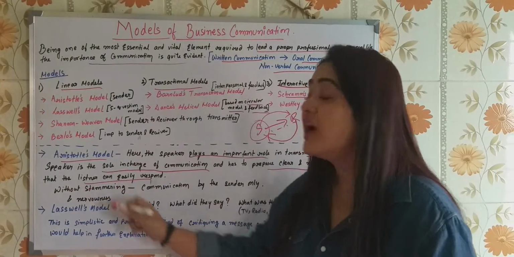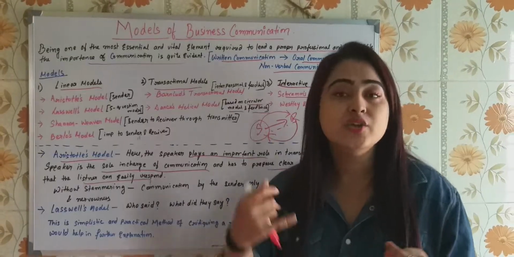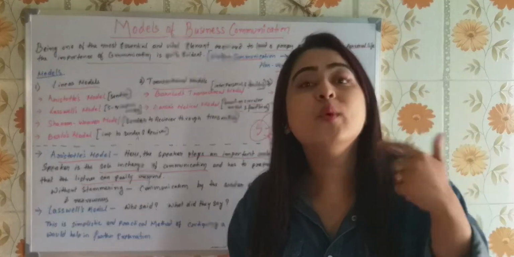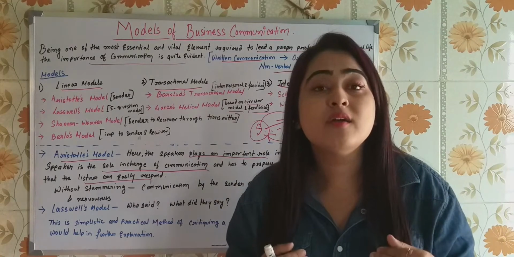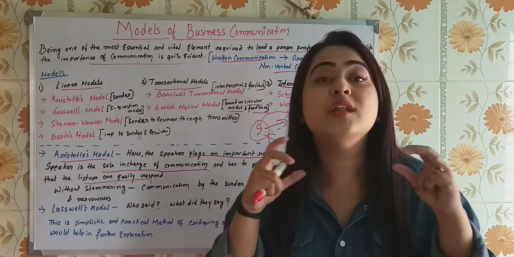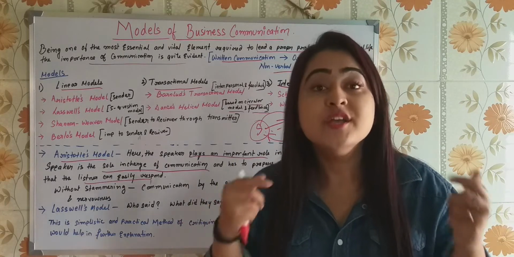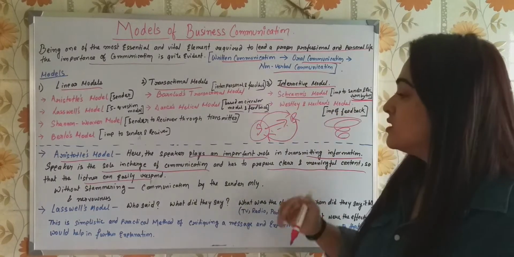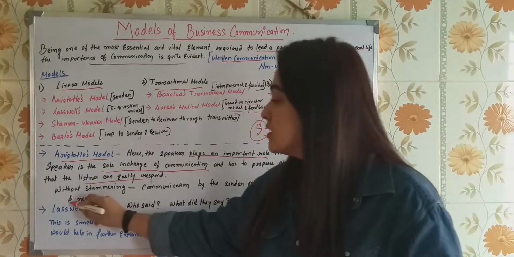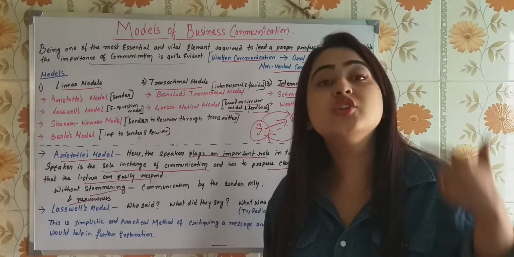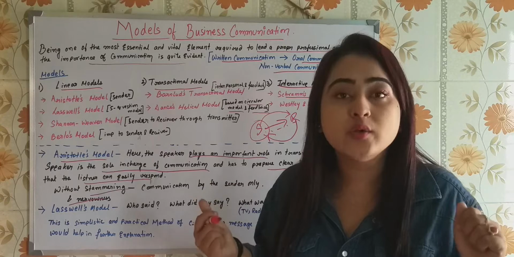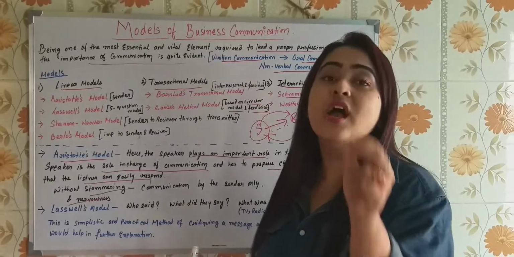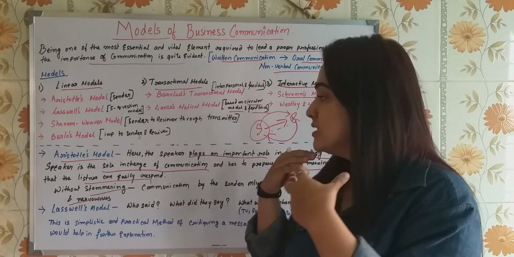So next we have, without stammering. Whenever you are talking over a phone and you are stammering a lot, what will happen? The other person won't be able to understand. So being the speaker, being the sender, you will have to be clear, prompt, crisp, so that the other person can understand what your viewpoints are, what you are trying to say. So, without stammering, communication by the sender only, and no nervousness. You cannot be nervous, you cannot stammer. You need to make the other person understand what you are trying to say. So this was the Aristotle model. The sender, the speaker, is the main part of this kind of model.